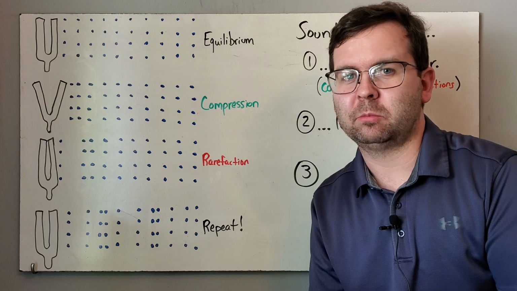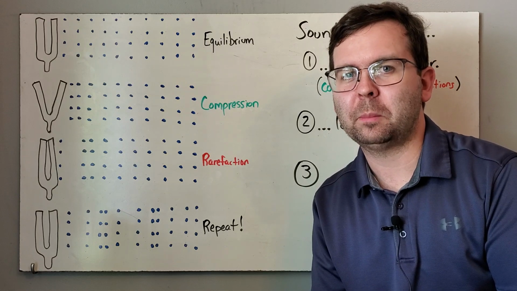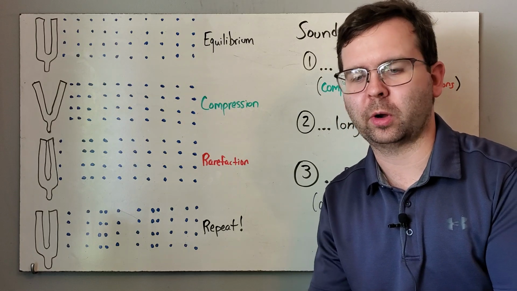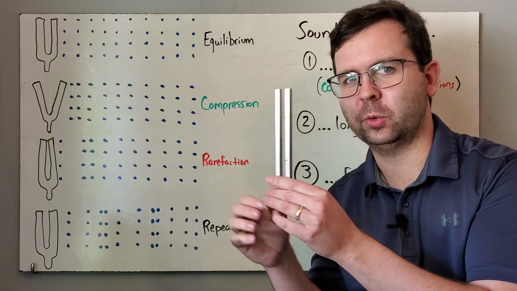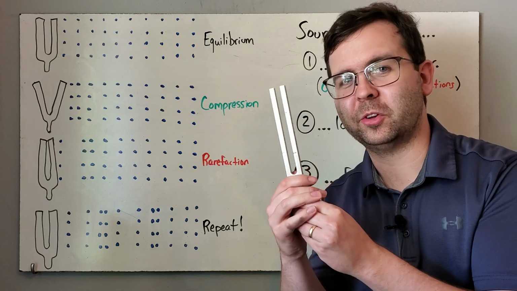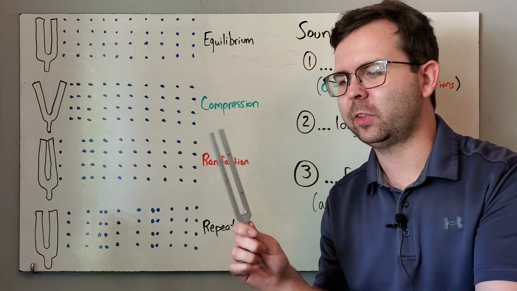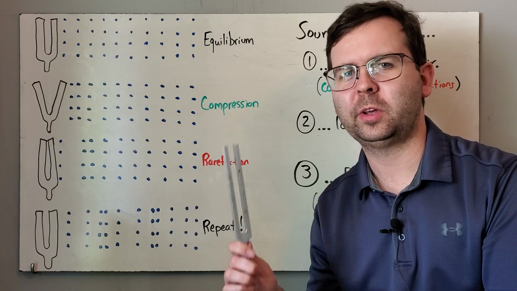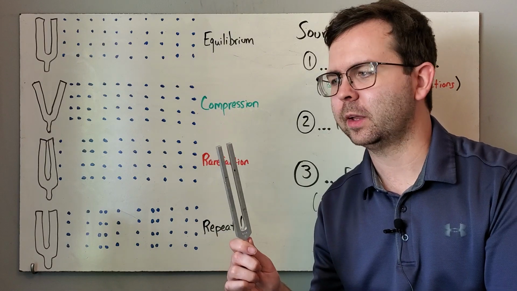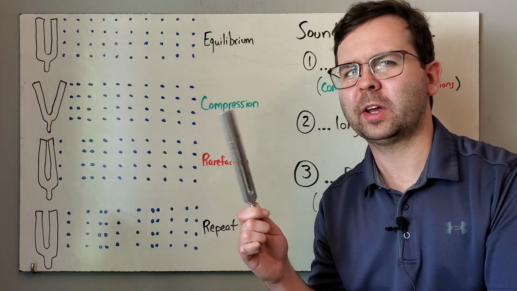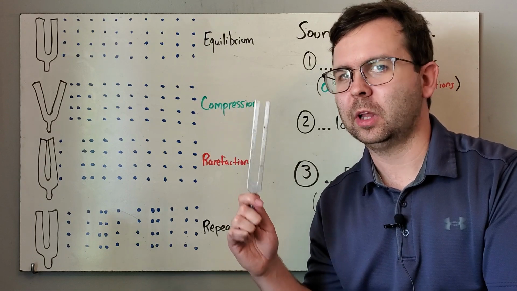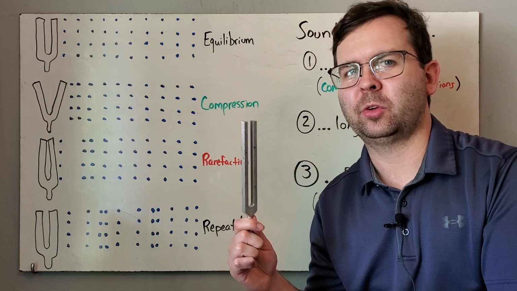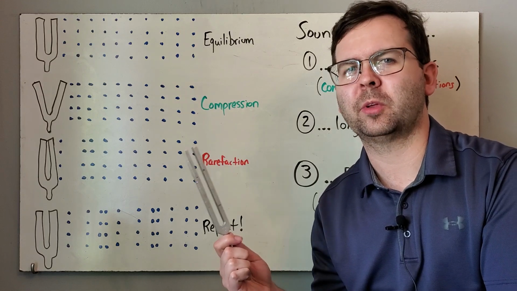So I'd like to start introducing you to sound in this video by considering a tuning fork. A tuning fork is just a piece of metal that's been bent into a fork, but this is not one that you eat with. Instead, if you strike this tuning fork with a mallet, you'll hear it produce a sound. And when the tuning fork makes a sound, you'll hear a high-pitched sound, but there's a lower-pitched sound that is actually more intense. It's just sometimes harder to hear.